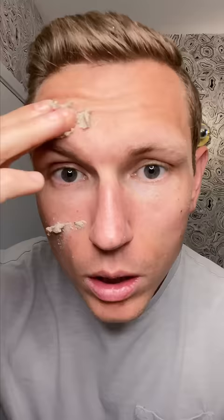After that, I use the truffle mousse mask to spot reduce my acne. Gotta keep those zits at bay! And then, of course, I finish with a whole black truffle face massage, just like a gua sha stone. Helps with the fine lines, wrinkles, and de-puffing. And you'll smell incredible.